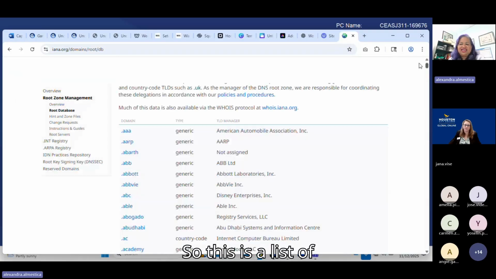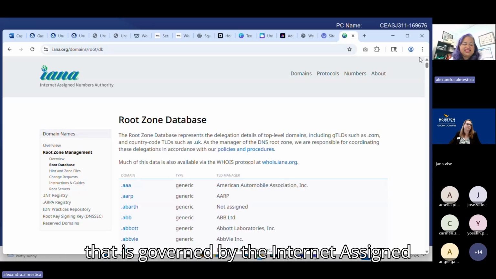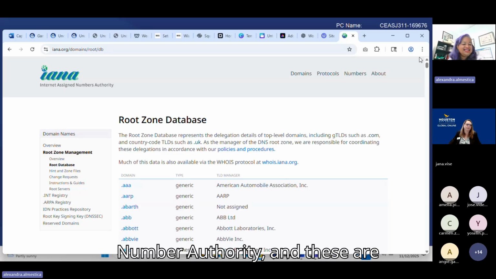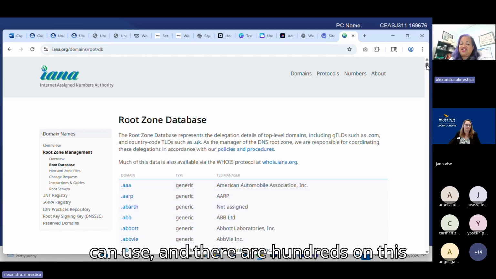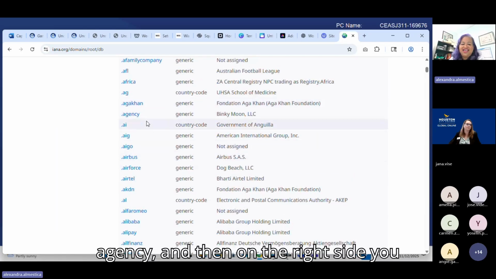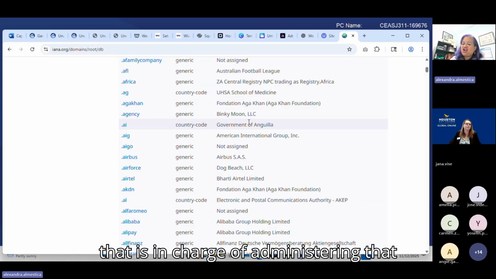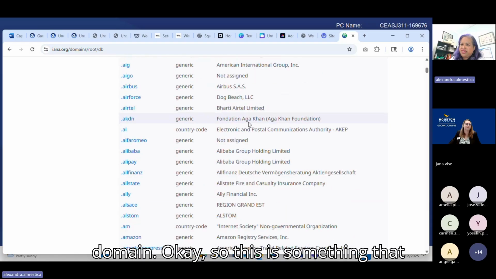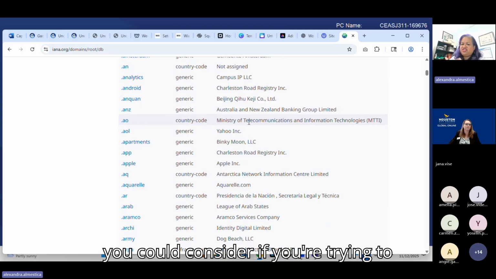This is a list governed by the Internet Assigned Numbers Authority, and these are different top-level domain endings that you can use. There are hundreds on this list, including .com, and on the right side you can see the institution in charge of administering that domain. This is something you could consider if you're trying to explore.